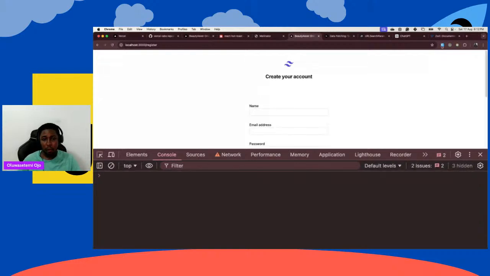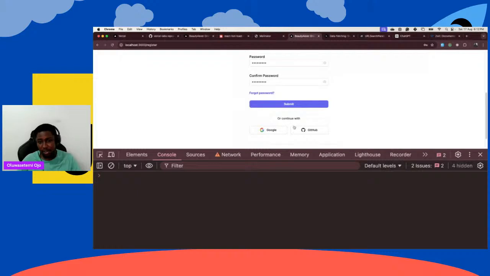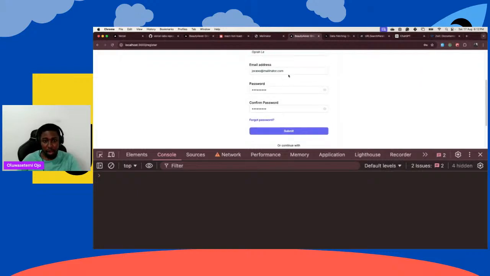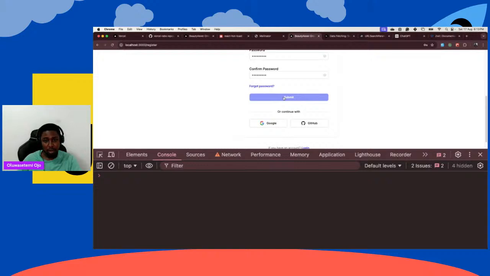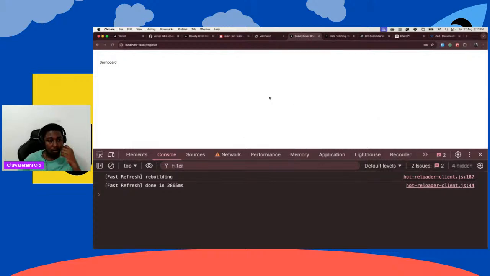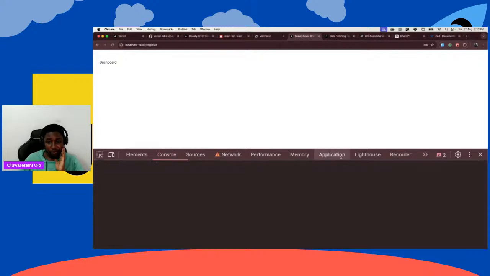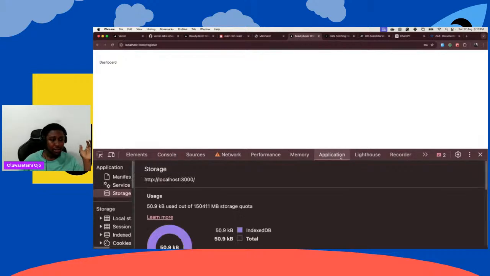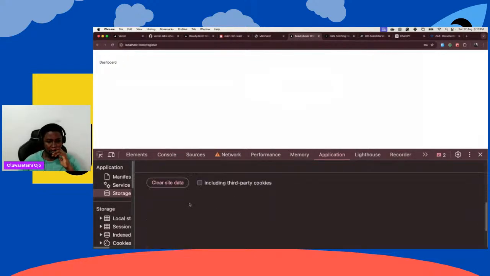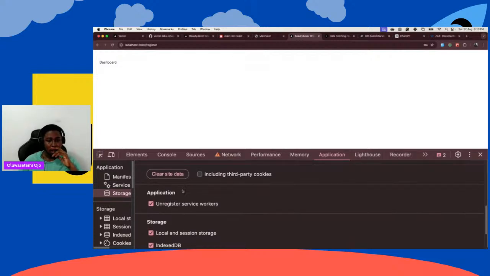So I'm going to sign up with a new user, right? Let me sign up with a new user. This automatically logs us in. So we can run the application to log us out. I need to implement a logout functionality as fast as possible. Okay.